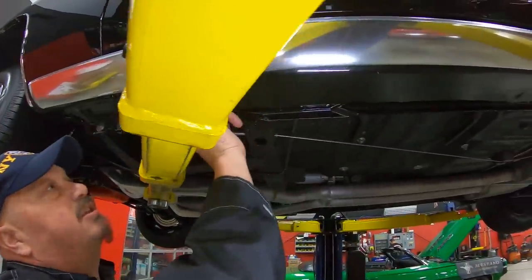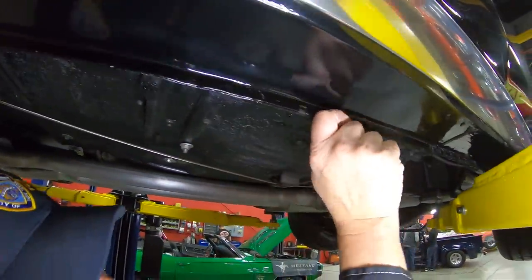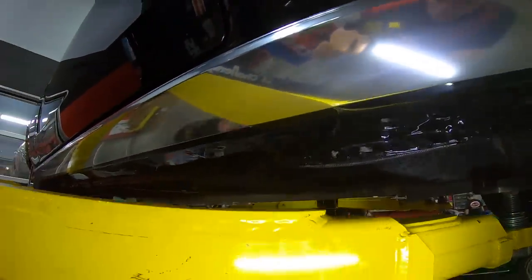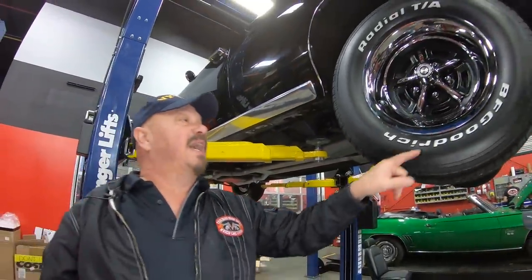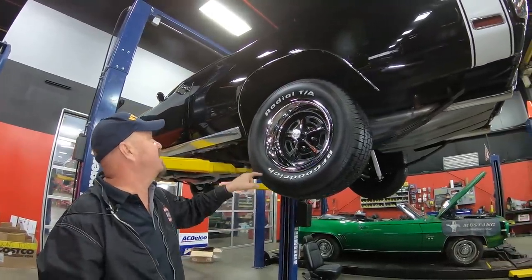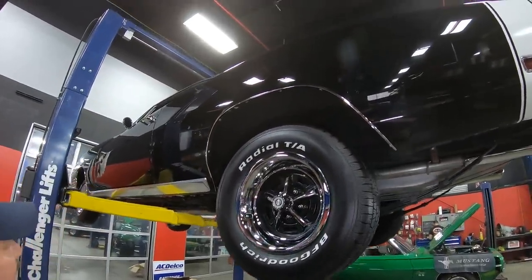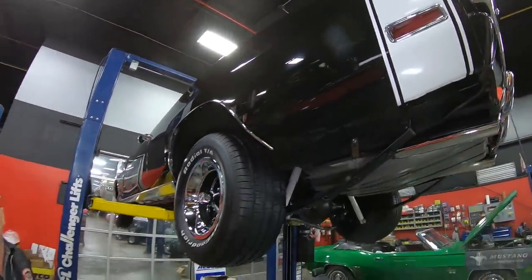You can also see that there's spot welds in that rocker molding. They look good. That pinch weld looks good. So make sure you get under there and check that out. Now that seam you see right there, that is a natural seam. That is the seam where the quarter goes to the rocker on every car. Now, we got 275/60R15s on the back, and again, brand new wheels, and it looks like brand new tires also. Wheel lip moldings look good, and look at that beautiful black paint, man. She is gorgeous. And that white tail stripe really sets it off.